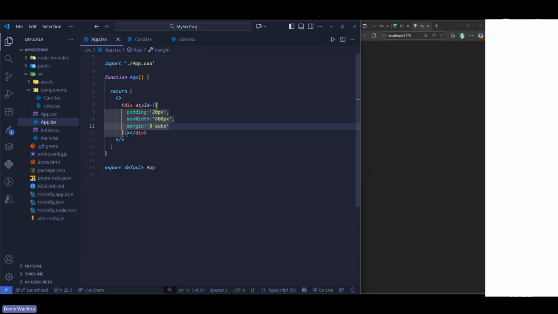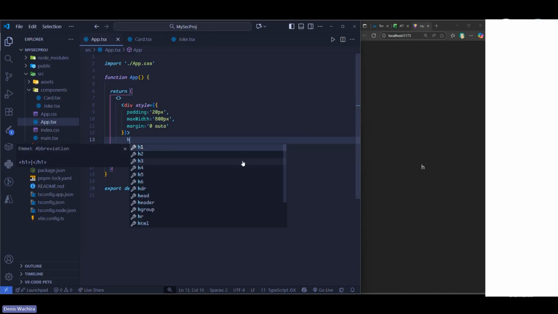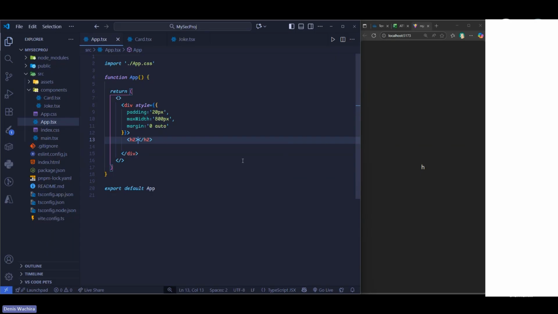So on this div now, I want to have maybe an HTML H1 or H2 tag. And I want to have maybe a message like we are learning how to pass a component as a prop, and also we want to render something, which is now our joke application that we'll be building later.